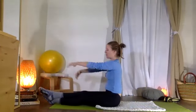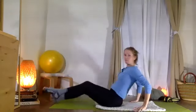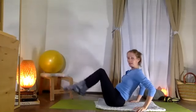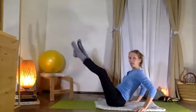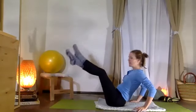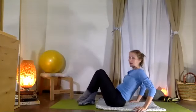Very nice. So now, stretch your 2 arms out. And doblamos las rodillas. You're going to bend your knees. Exhale, extend the legs. 3. Extend the legs. 2. Extend the legs. 1. Change the position of the legs. Vamos a hacerlo. 3 y 2 y 1. Muy bien. From here, just pause.